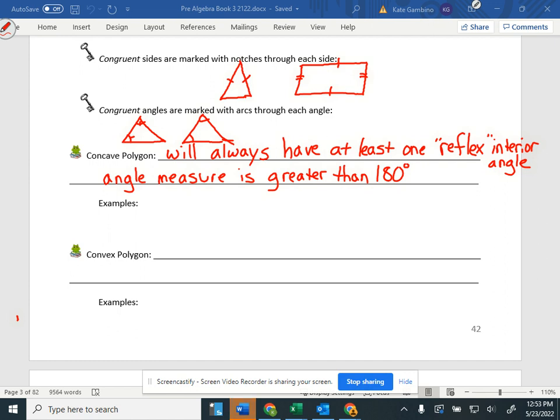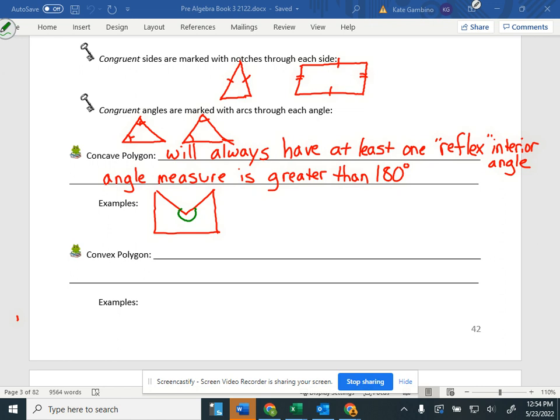So what Sam said was that it's caving in. If we look at our interior angle measures, to go from here all the way to there, that is an angle measurement. It's bigger than a straight line. It's greater than 180 degrees. So it's going to look like it's caving in at one part, and where it caves in is greater than 180 degrees. Colin. What if it's just like an obtuse triangle?